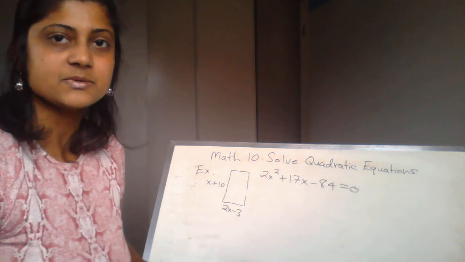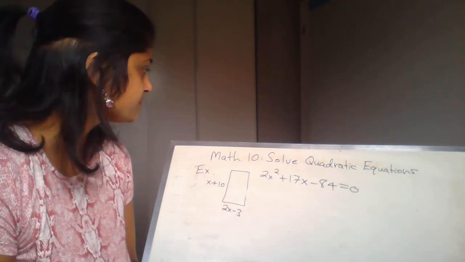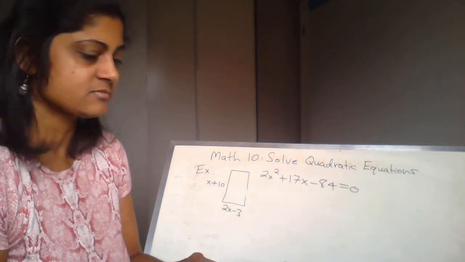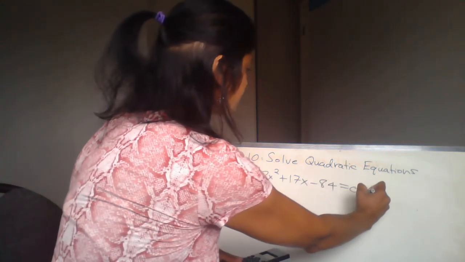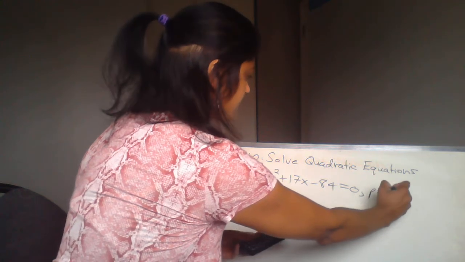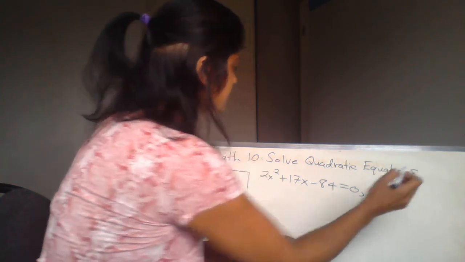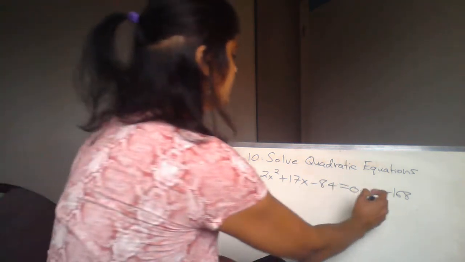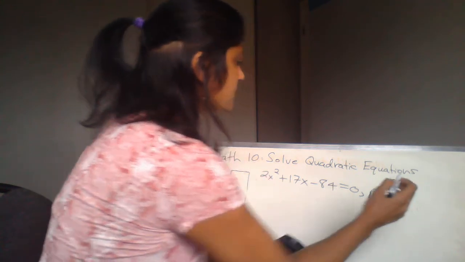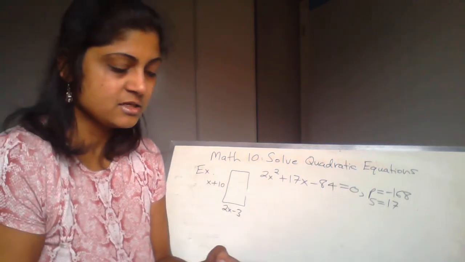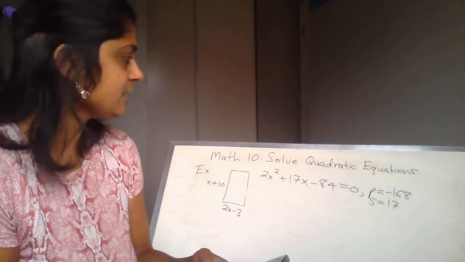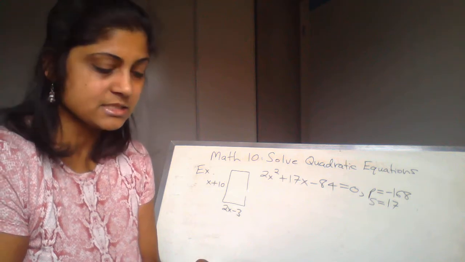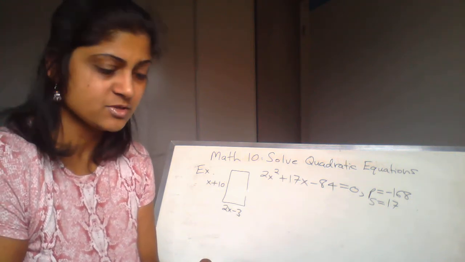And the reason is this is a complex trinomial, right? We can see that we have to do 84 times 2, and I can see this is a really big number. So the product is negative 168. Make sure you're doing 2 times negative 84 here. And I can see that the sum is going to equal positive 17. When you're taking the factors here, make sure you're taking some really big numbers, and that way you can see if you're getting the actual answer.